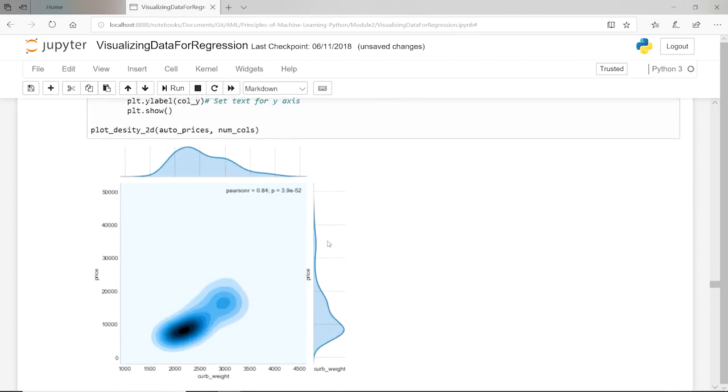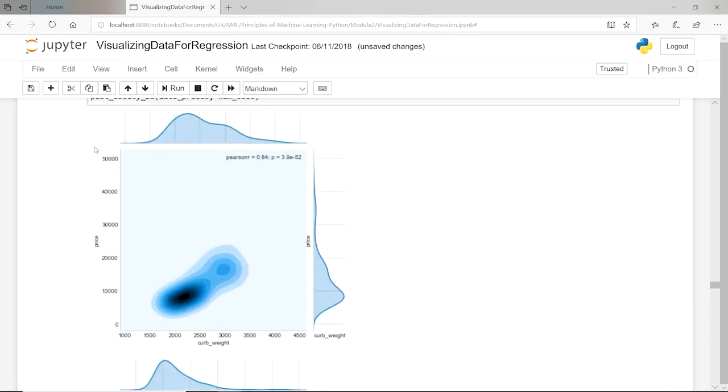So first off, what is a joint plot? Well, the joint plot shows the kernel density estimate of curb weight, which is on the horizontal axis, and price, which is on the vertical axis, as the margins. So those are the marginal densities or marginal distributions of this price versus curb weight. And then you get this nice kind of contour plot, almost like a topographic map.